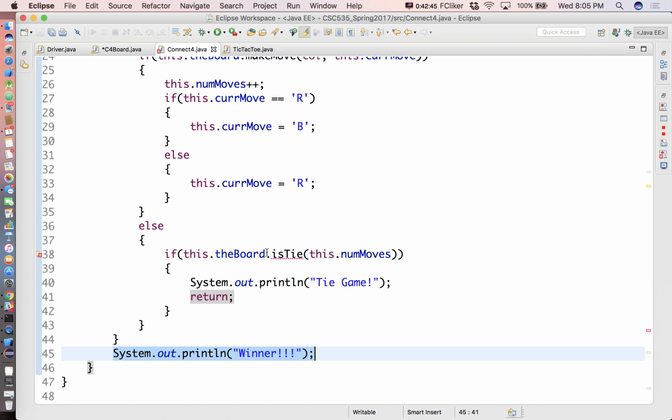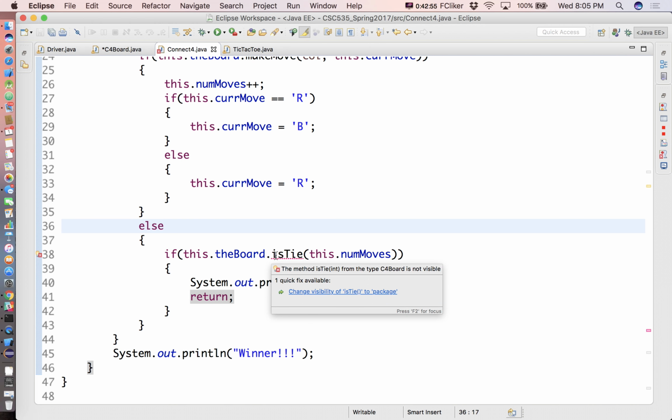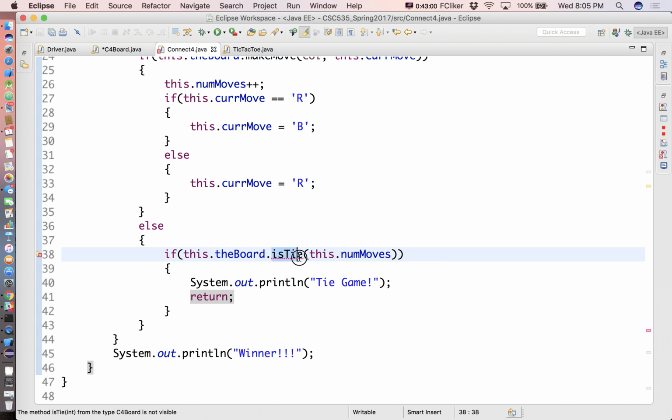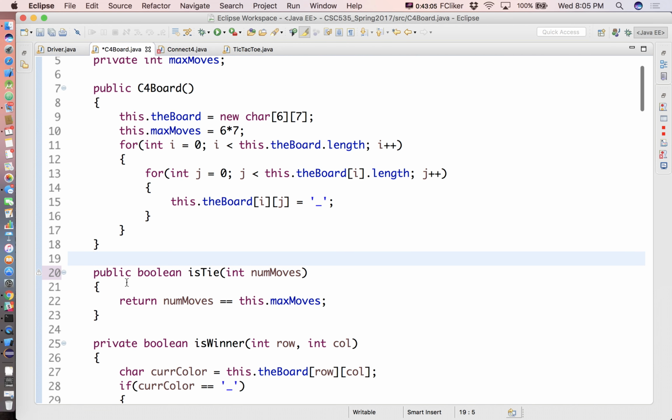All right. Before you go on, just one second. An interesting thing that sometimes happens, just as a heads up: notice here that it says is tie. It's saying this isn't visible, but I went and made it public, right? You see it's public now, but because I didn't save this file yet, it won't detect it over here. So sometimes it shows you have a bug, but you actually don't. So I'll just save this file, and now you see the error disappeared over here.